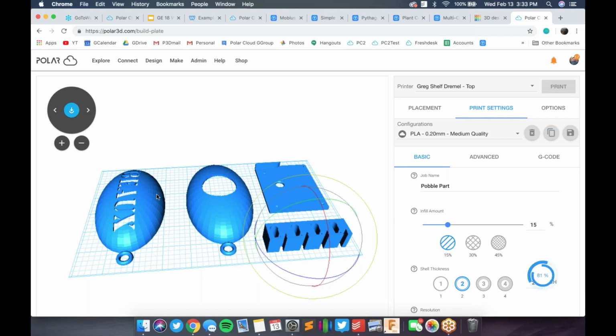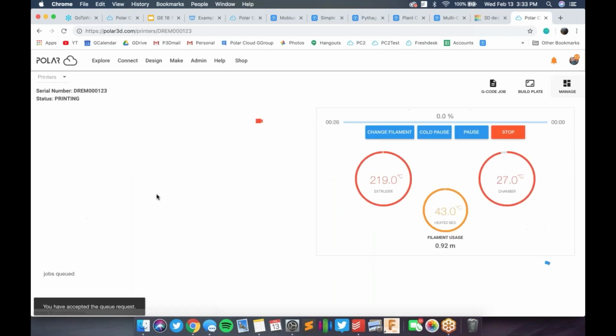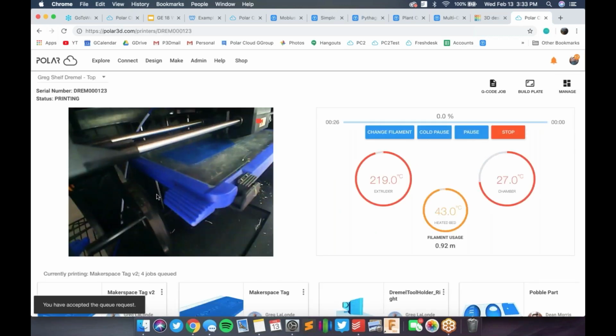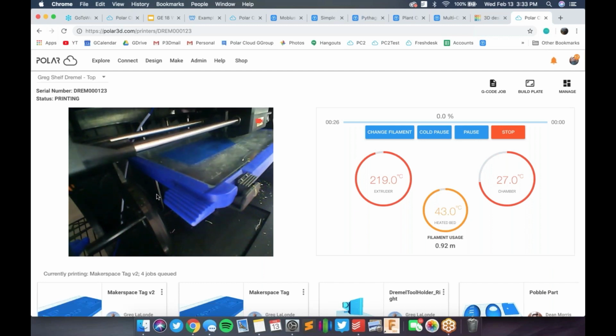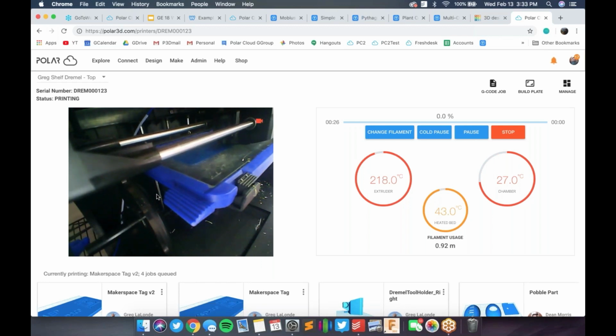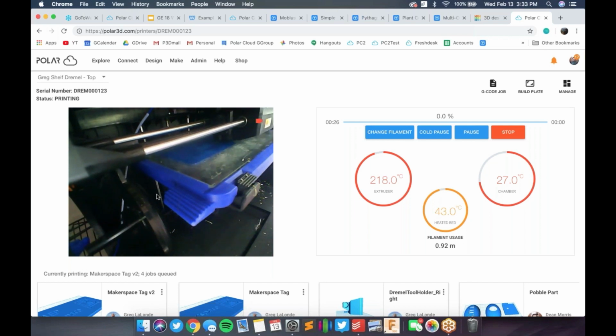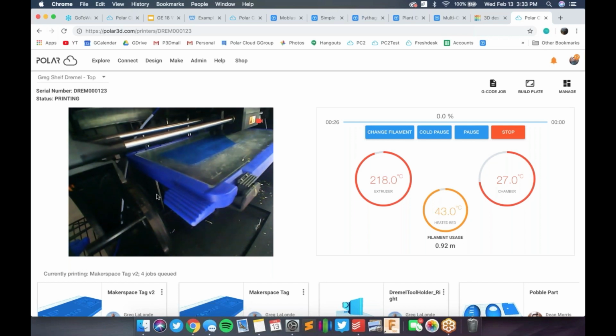Okay, so what we just went over was the initial viewpoint of a student who was creating an object and then sending it to their school's print queue. And then the second part was the teacher actually taking that job request and a couple other job requests and adding them to a printer all at once.